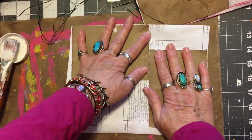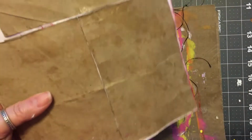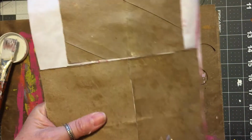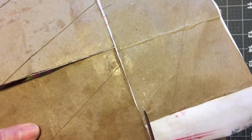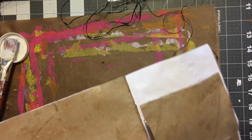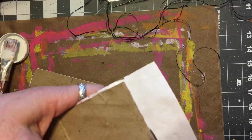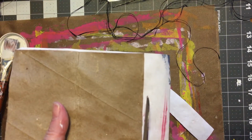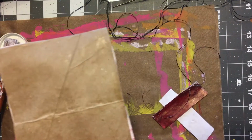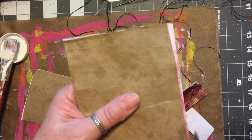Okay, we're going to let this dry. I have some already dried that I glued. Very pretty. Definitely very pretty.